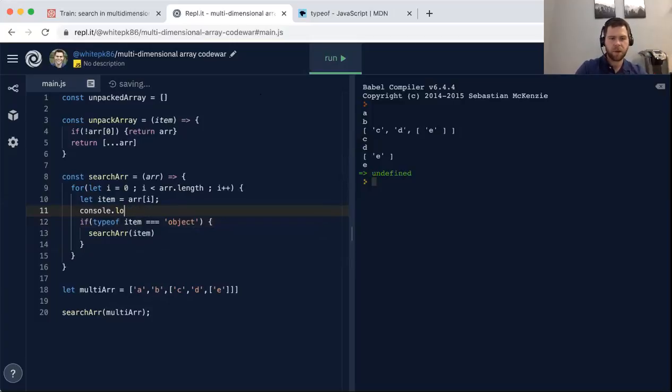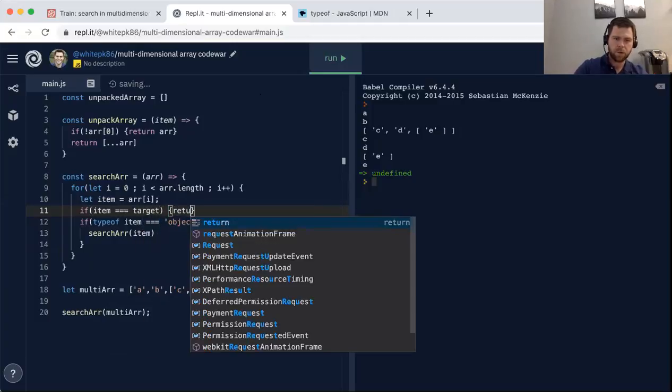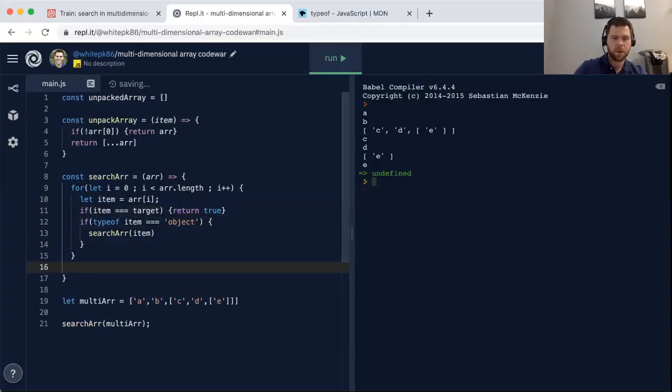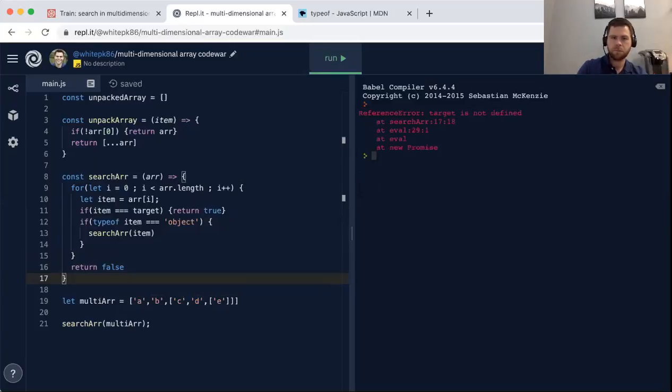So instead of console logging the item, we'll say if item equals target, return true, and then at the end of this, return false. Because if none of those hit, then it's not there. Let's see about that. Yeah, that's right. Target's not defined.